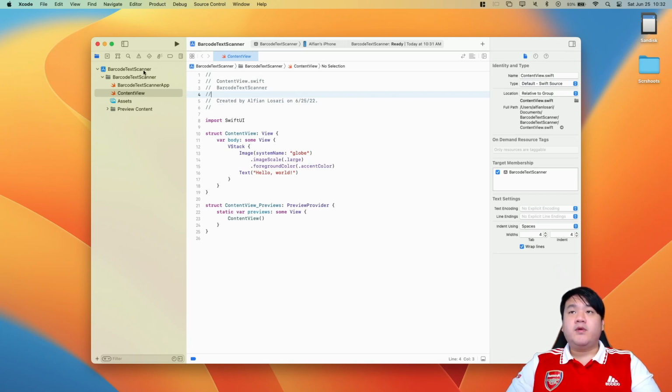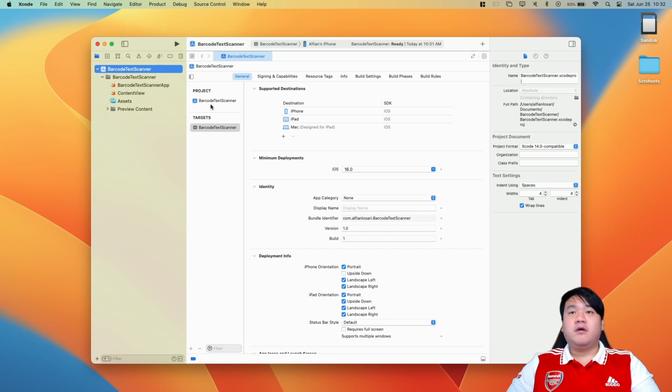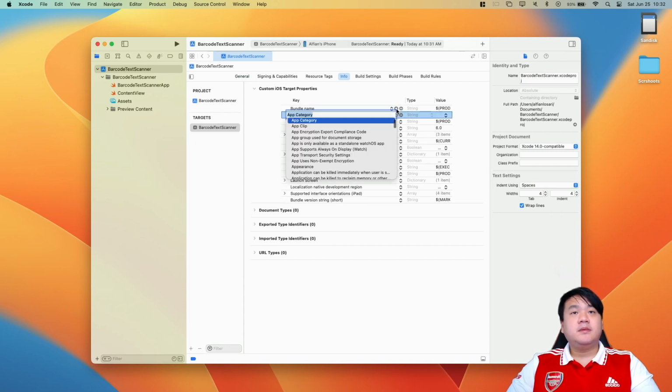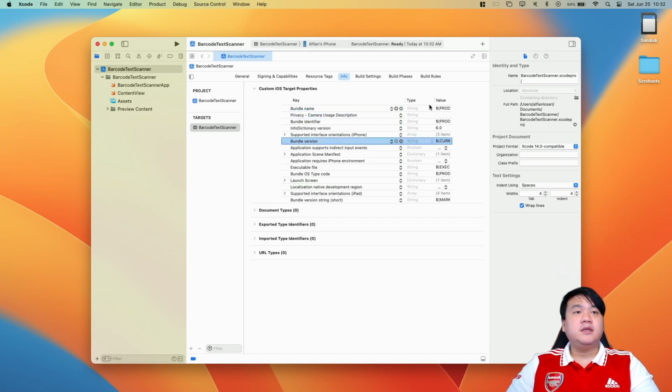To do that, we need to add it into the Info.plist of our target app here. Select barcode text scanner from the targets and select Info from the tab. And here, just click on this plus button and search for privacy and select this camera usage description. Okay, this is the key.